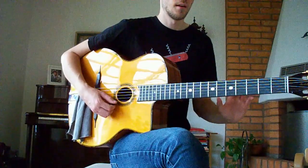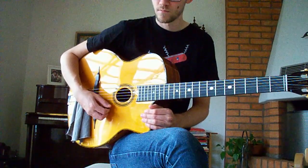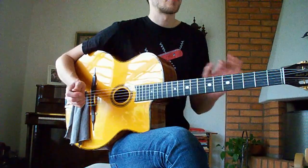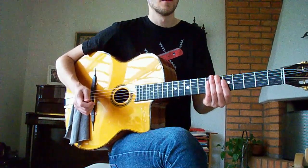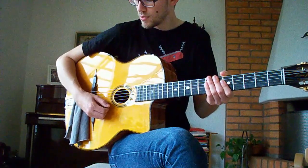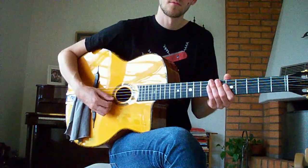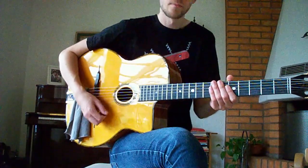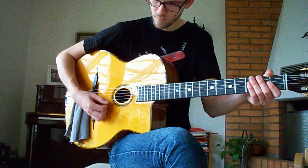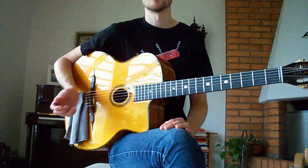So if you just let every note ring, it would sound something like. But I think it's better to just practice with letting your fingers rest on the strings, so that you can just focus on getting the rhythm right. Like I said, you want to get it as smooth as possible. You don't want to let it sound like. You want it to go dig it, dig it, dig it. So work on that, and now it's time to put two and two together.